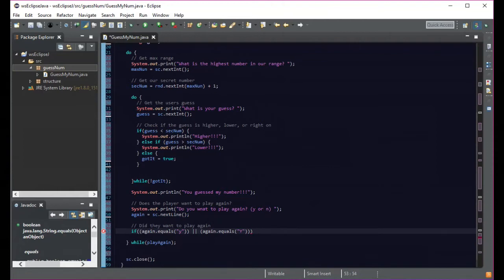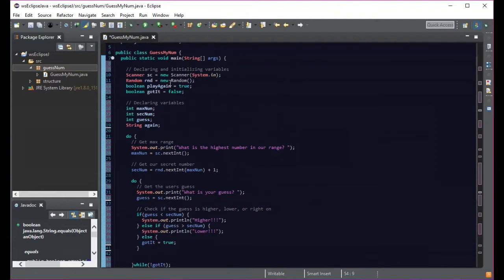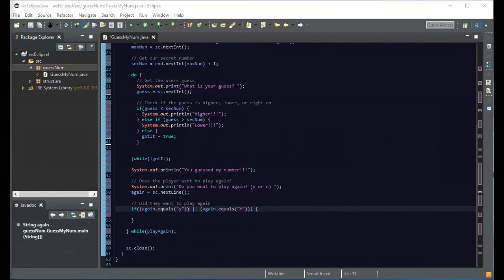And then if they say yes to that, then we just play again. Well, wouldn't it be easier, because right now play again is already set to true, to say not play again? And then we don't have to worry about setting the variable, because here we're not really going to do anything. It's already set true.